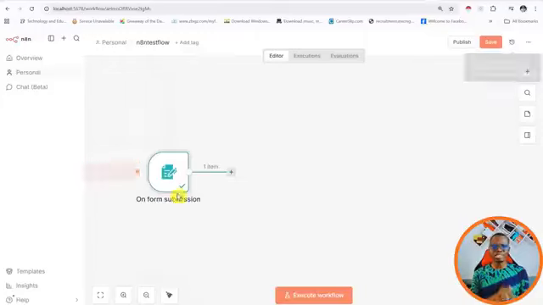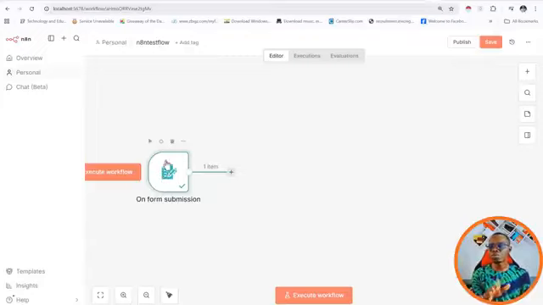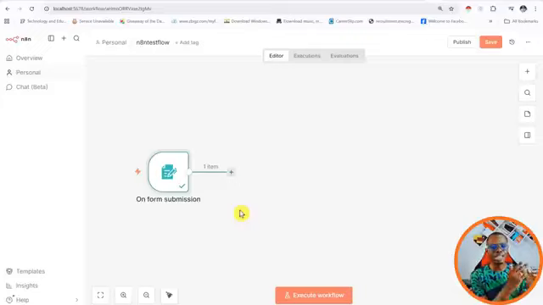And if I close it now, look at it, it has marked it. So this has been configured on its own. This is one thing. Let's now say whatever we put in here should move inside a Google Sheet. Just something simple. I just want to use that to explain something. We're not building a serious workflow here.